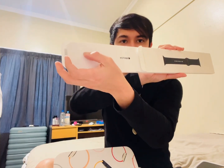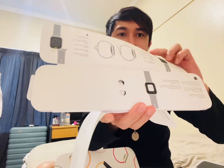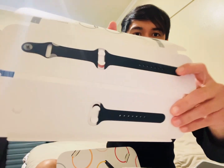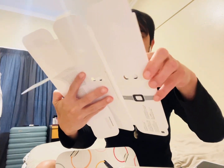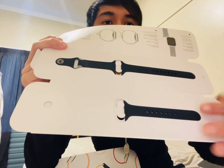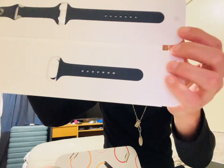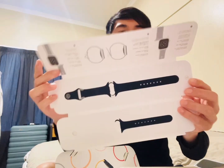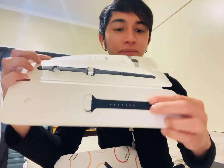So this is what's inside the box. And this, oh wow, this is a 40, I think this is the band, 40mm band. They provided me with two bands. So I've got this one, the longer one, and we've got the smaller, shorter one here. So we've got the sizes here, small, medium, and then this one is for the medium and large. That's nice. Unless they're like considering the sizes of the rest of the people. So I think I can only use this one, the small one.